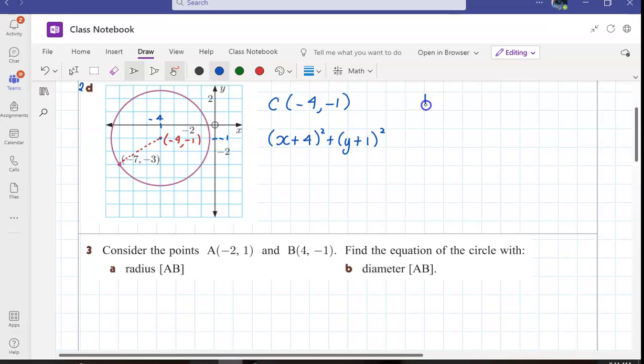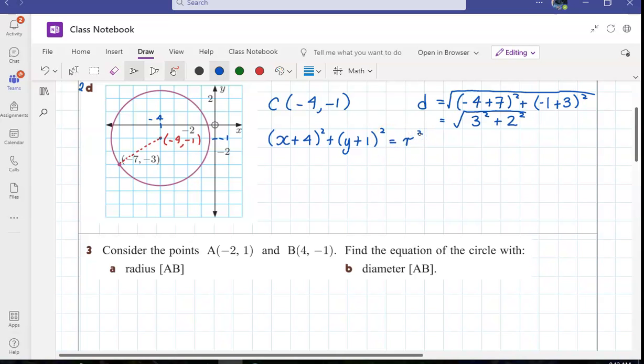So if we did the distance between 2 points, remember that is square root, -4, take 7, yeah? So don't write this down yet. So take 7 becomes +7 squared plus, and then -1, take 3, so -1 plus 3 squared. So we will get 3 squared plus 2 squared. Do we agree? Now, I'm not finishing that because, watch this. Keep that there, but watch. So would you agree?